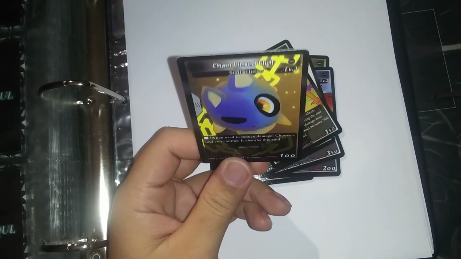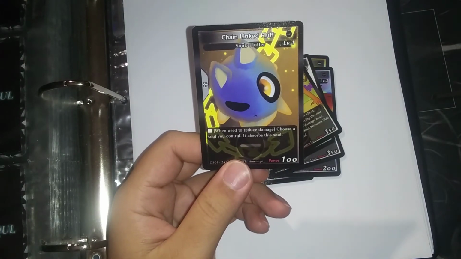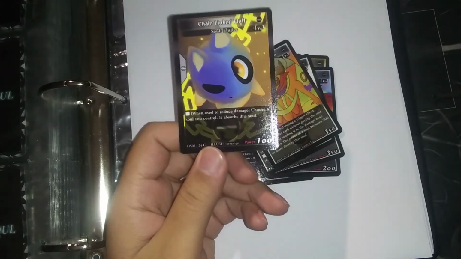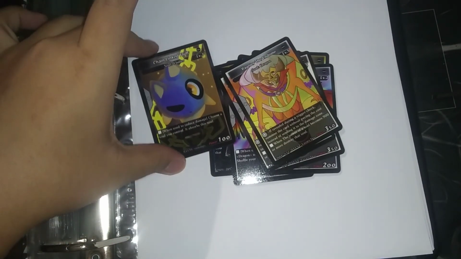Next, we have Chain Linked Fluff. He's adorable, and when you use him to reduce damage, you get to add him to a soul's chain that you control, of course. So yeah, that's it for this video.